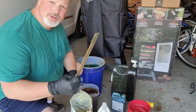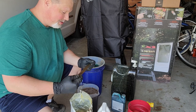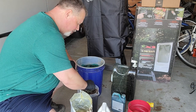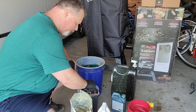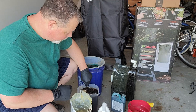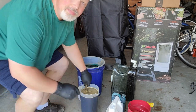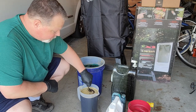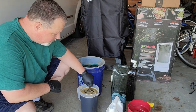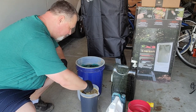And also get this tool, just go to the paint department at Lowe's and get one, they don't even charge you for it. What you do is you keep mixing until you don't feel any granular product anymore. It doesn't take long. In the hot water, it does pretty good.